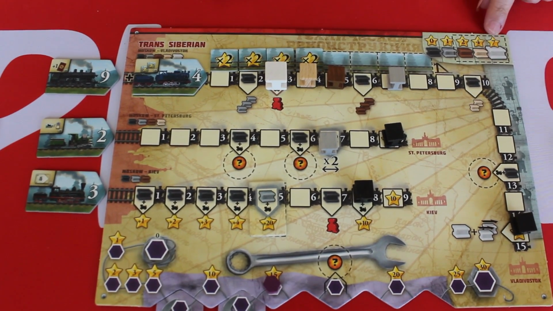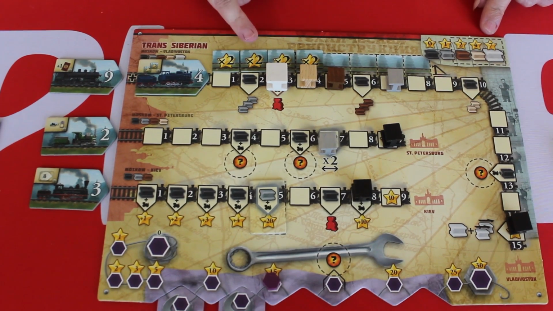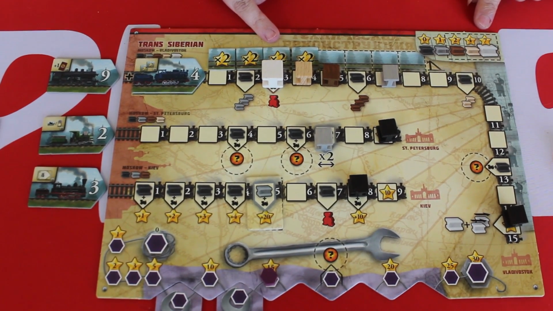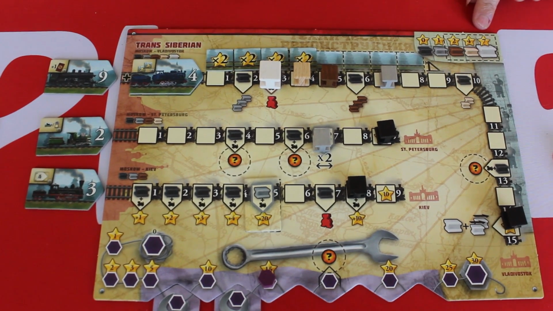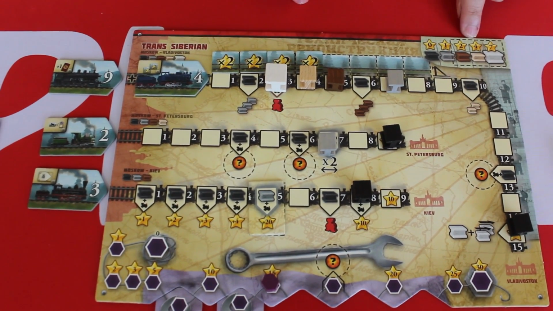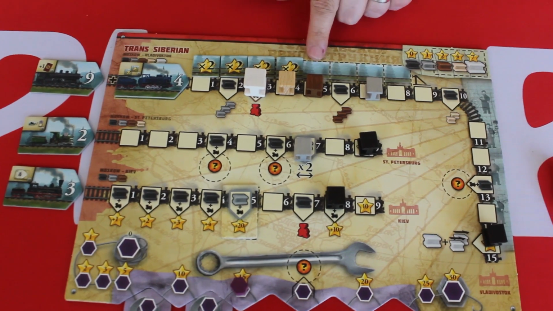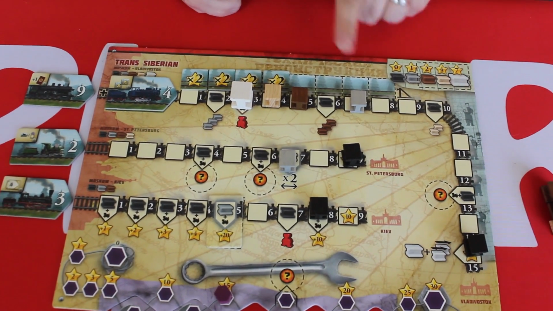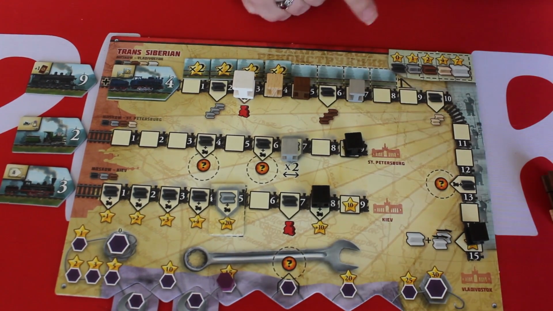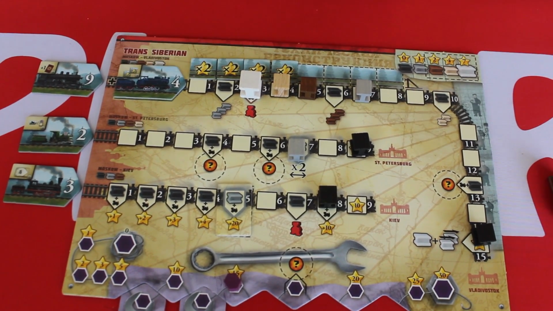My white track here gives me 7 points for each square, but I've got the multipliers, so that would actually be 14 for each of these 3 squares, which would be a total of 42. So these 3 squares would score me 42 points, and I'd move up the track. This tan is worth 4 points, but it's doubled, so that would be another 8 points. The brown is worth 2. The grey is only worth 1 per square, so it would be 1 for this square and 1 for the square it's on. So that would be an additional 2 points, giving me a score of 54 for this Trans-Siberian track.